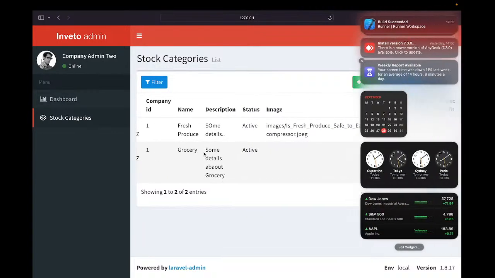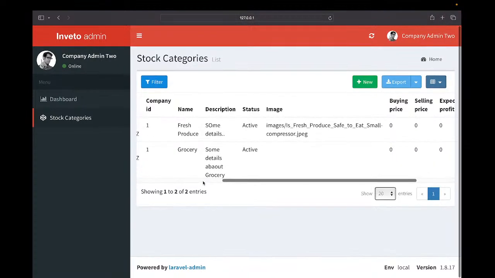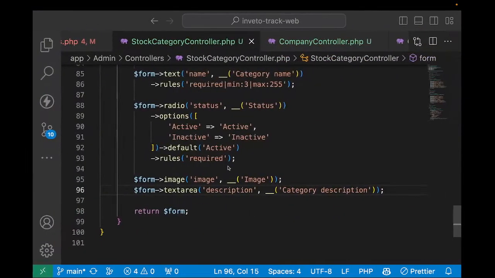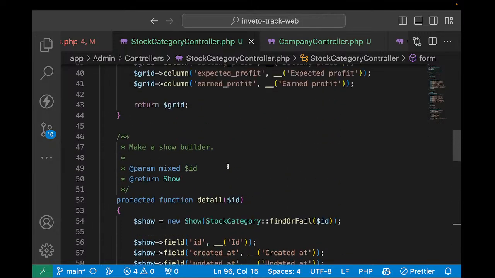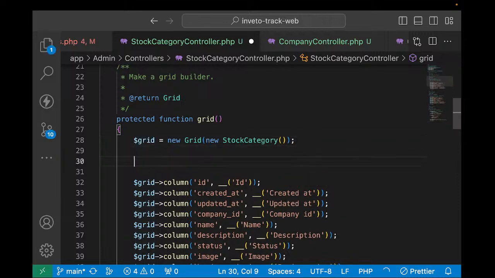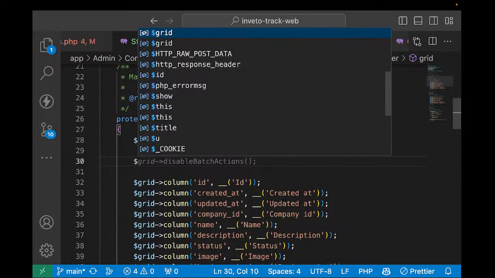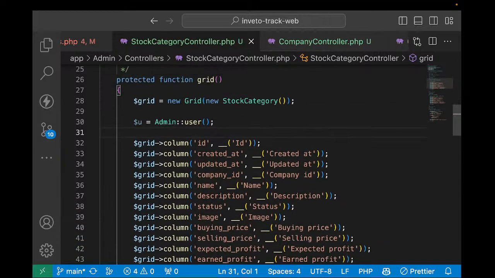So that is a leakage of data. What we are going to do is limit every person to see only their own things. To do that, we are going to come here to our company models. I mean here to the company grid. In this grid, we are going to get the person who is logged in. The person who is logged in is going to be gotten by Admin user, if you still remember. Then I'm going to put a condition, set by the system, that it should show the records of this company.